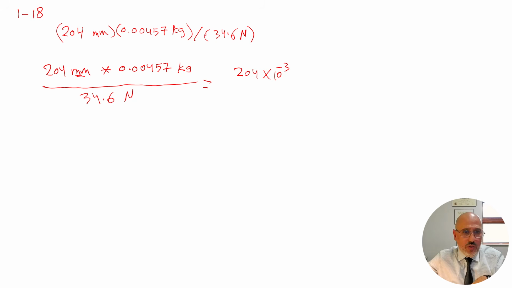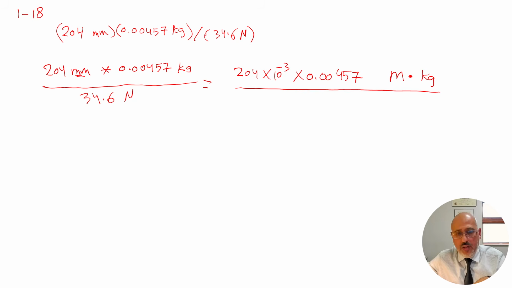And what I will do is that I will put the prefix, the units at the end. So I know that I will have an m here, the meter. And then I will multiply this by 0.00457. I'll put a dot, that's the kilogram, right? And you divide everything. Make sure that you are doing this because that's important. When you have the dot between the m and kilogram, I know that this is meters multiplied by kilogram, it's not millikilograms, right? And then you divide by 34.6 and you put the newtons there, right?